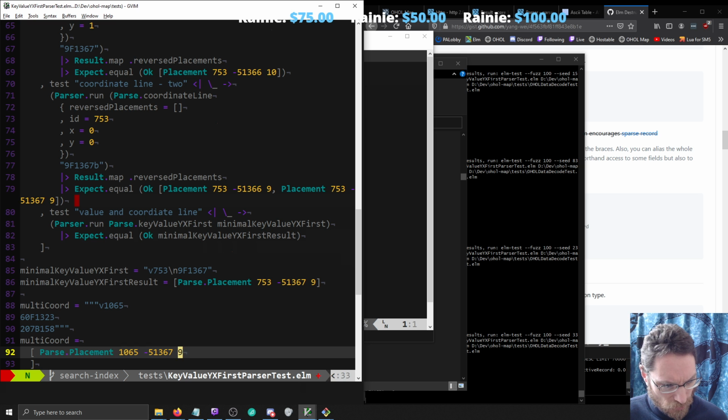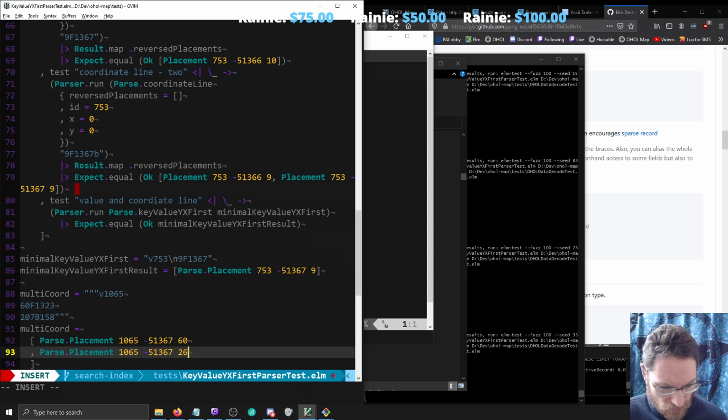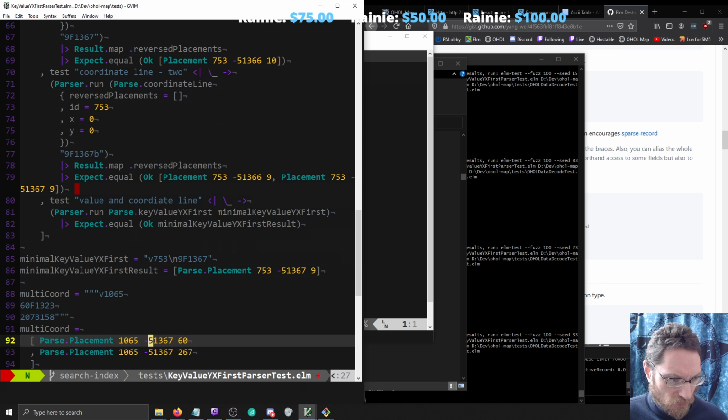This actually is only 2 vertical placements, isn't it? The first one should be 60, and then is that 267? See, so those are negative. I just always get confused by actual coordinates.